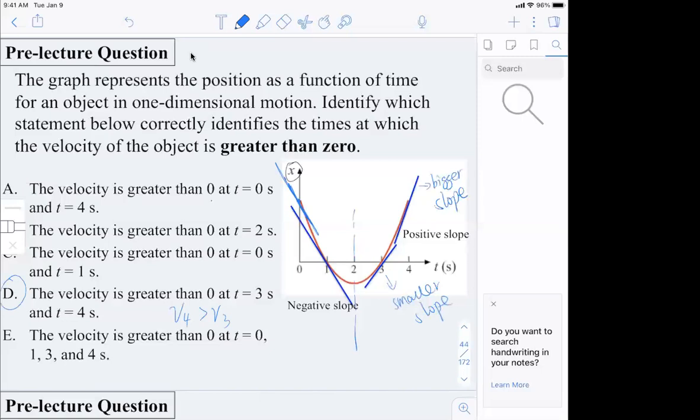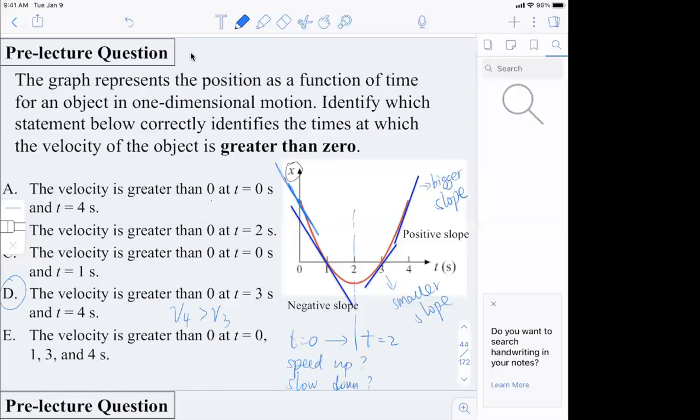So I have a question for you. Can anybody tell us, from t equals 0 to t equals 2, would you say the object is speeding up or slowing down? What would you say from t equals 0 to t equals 2? Between 0 and 2 seconds, would you say the object is speeding up or slowing down? Anybody would like to tell us? It'd be speeding up. Okay, so how can we tell that?